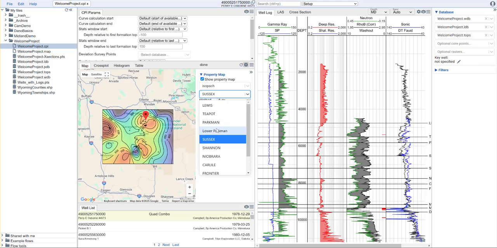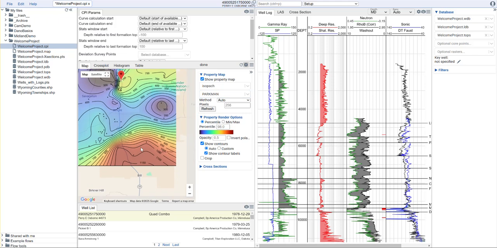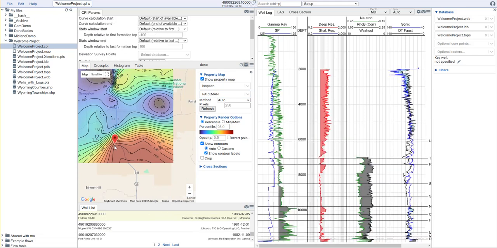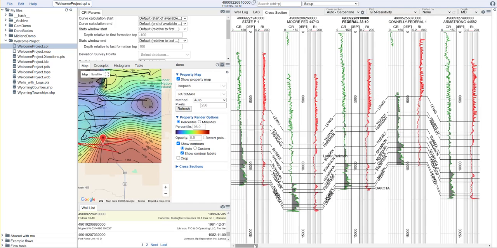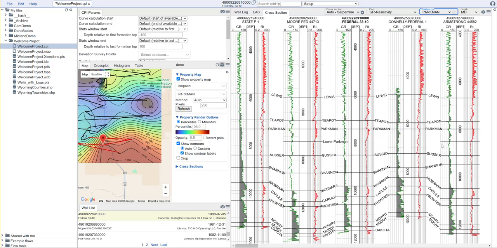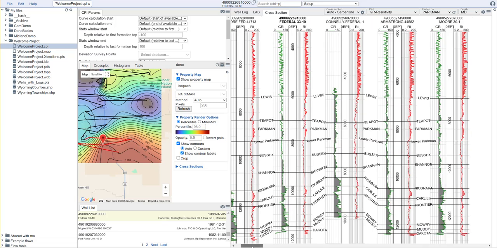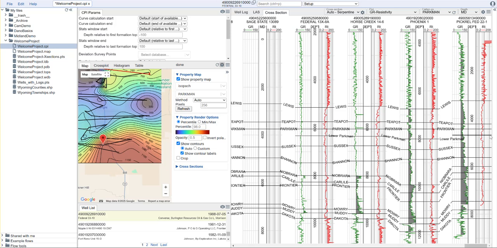And if we see, for example, here in the Parkman formation, that there's probably actually something wrong here, and we see there's a well or two where we haven't picked that lower Parkman formation, we could come here to our cross section, look at these wells, and let's flatten our cross section here, and we see that we've not picked the lower Parkman everywhere. We could pick that missing top because we've just told it to go top to top. I think there's probably a few over here at the end that we haven't picked as well.